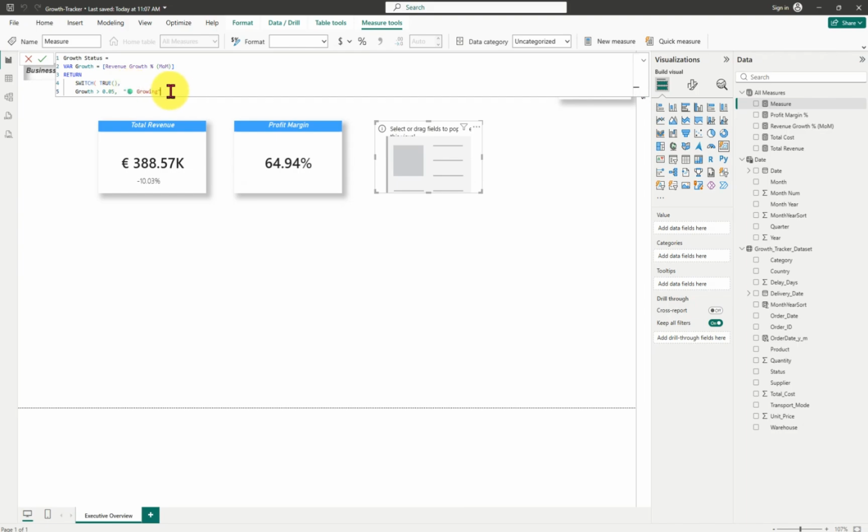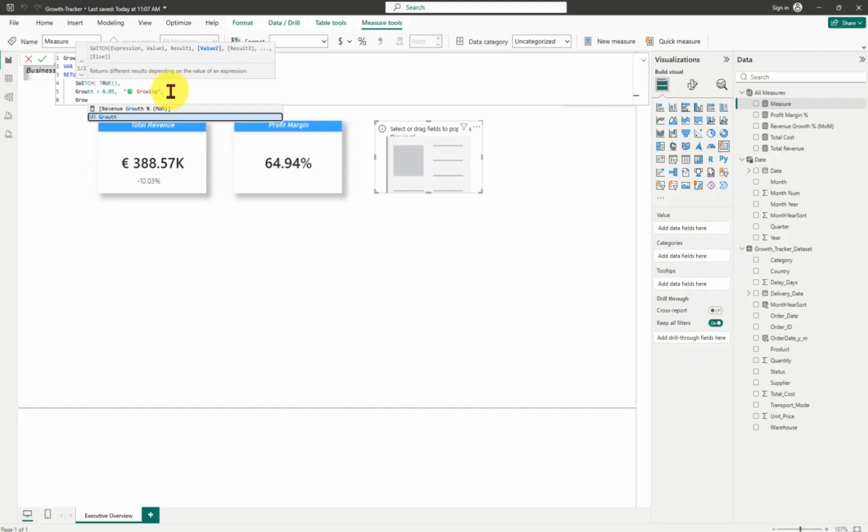You can use anything that you want. Then we want TRUE. Then we are still going to have our growth as well. This time around, if our growth is greater than or equal to minus 0.